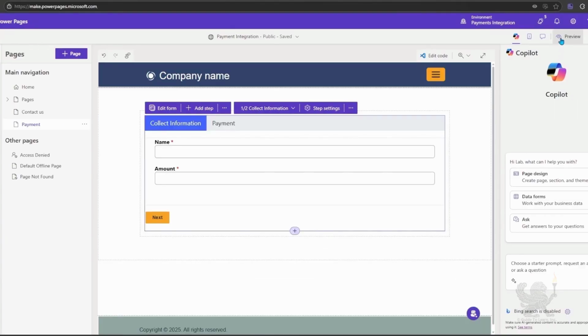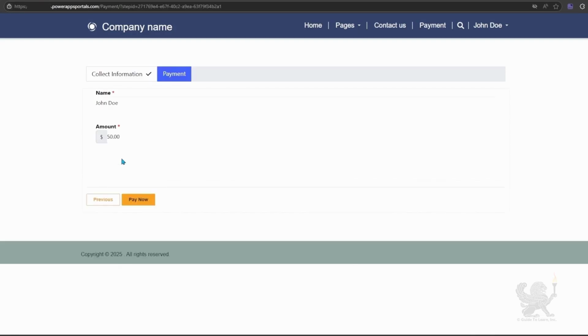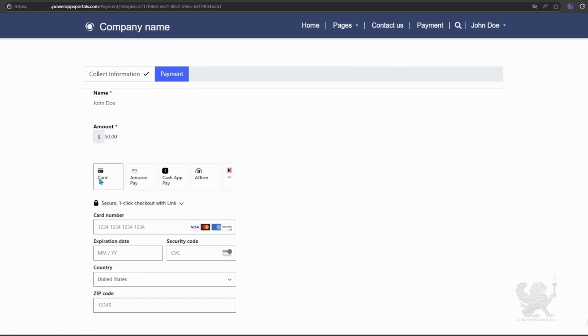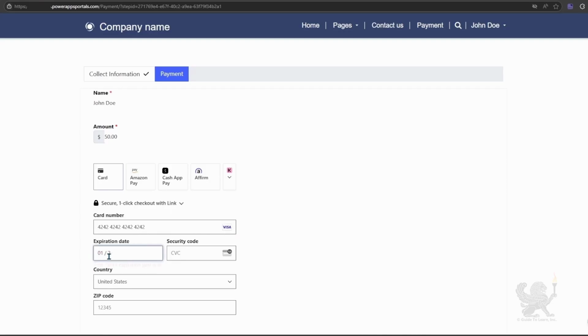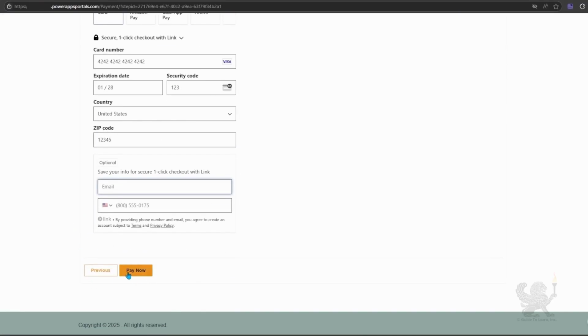To test your new form, select Preview in the top right of the Design Studio and choose Desktop. Fill out the information form with any information that you'll be able to remember. And in the payment form, you can use one of the test cards that is listed in the Stripe's test documentation. Keep in mind the expiration date can be any date in the future, the security code can be any amount of digits for that specific card number, and the zip code can be any digits.